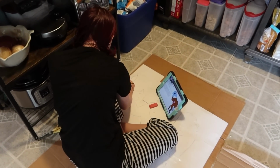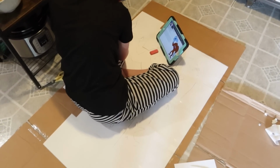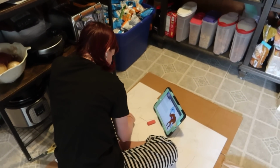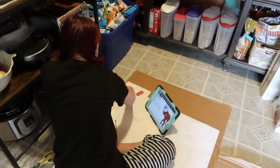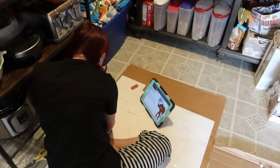Little sneak peek of what the girl is working on. She's doing another cardboard cutout creation. She's trying to get these done before her birthday so they can use them as props for photo opportunities. She's having a Beetlejuice themed party. Technically she's going roller skating with her friends for her actual party portion, and then we're all coming back to the house for a sleepover where there will be Beetlejuice themed things.